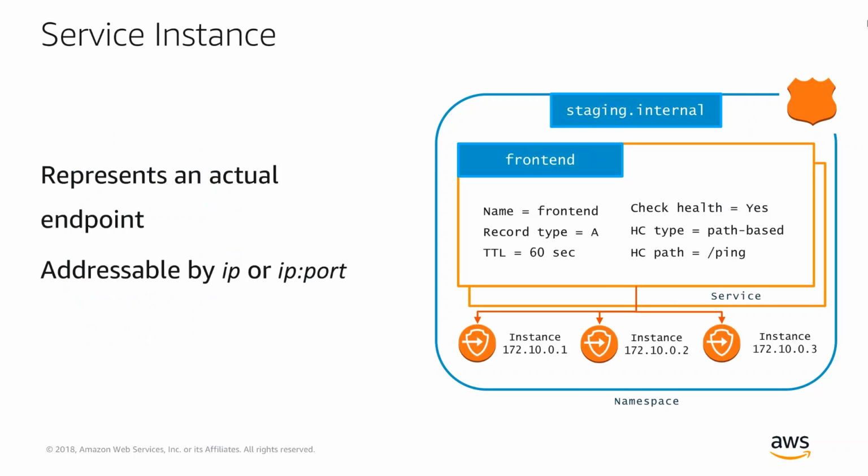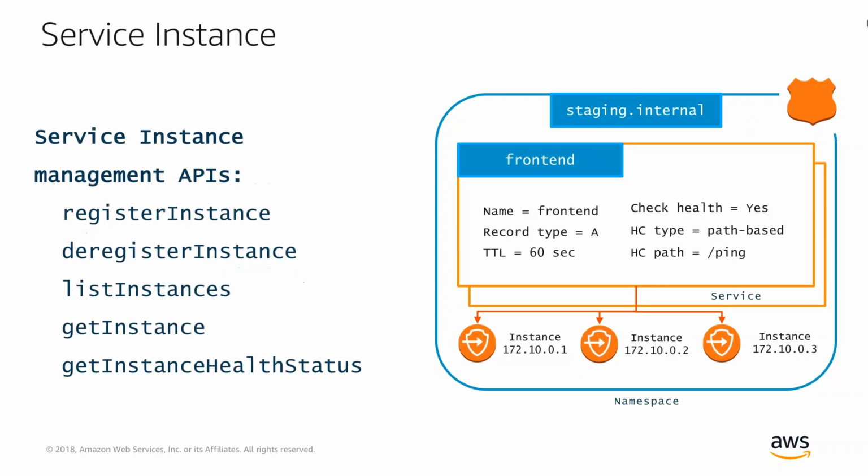And then finally, the service instance. This is the piece that actually represents a running application process or container that's part of your system. And once again, there is a set of APIs provided by Route 53 for adding instances and registering them, getting their health status, etc. And ECS will do this automatically out of the box. However, you do have the capability to utilize these APIs and tie into them more deeply if, for example, you wanted to implement your own custom client-side logic for registering new tasks across systems or fetching a list of the instances that are part of your service.